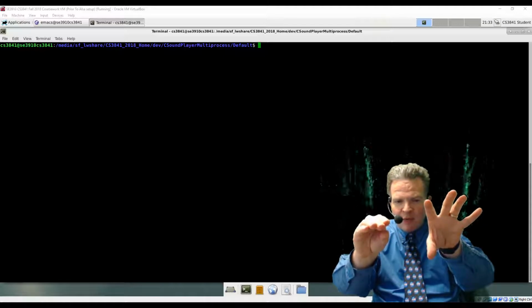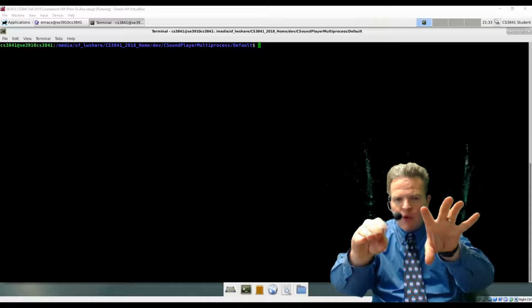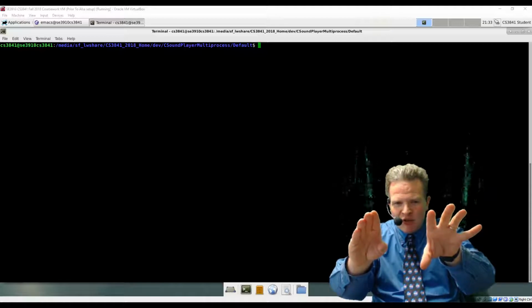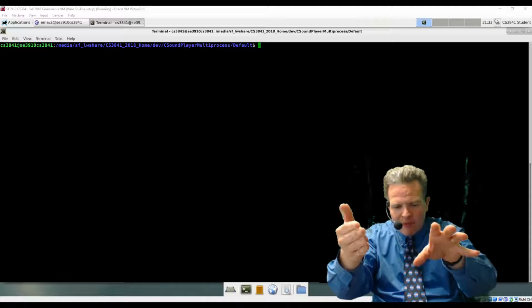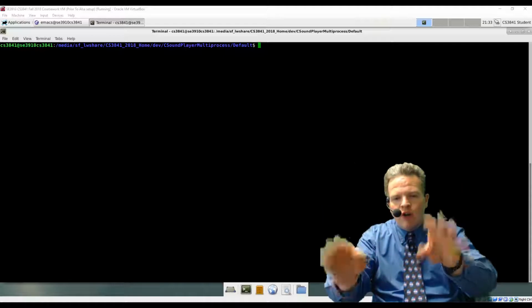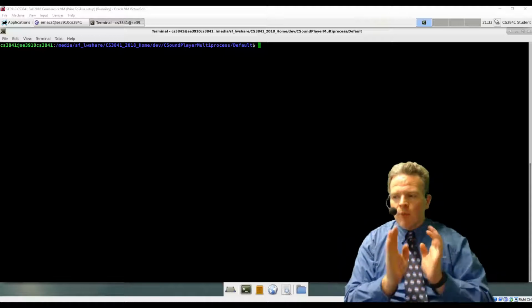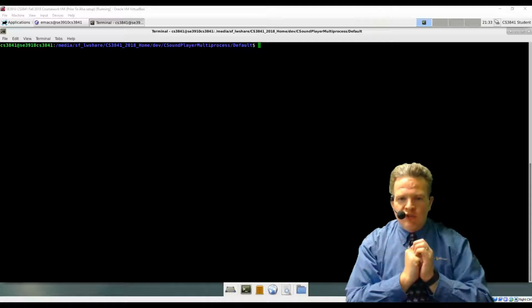For the gain adjustment, we pass in a parameter. 0 means there's no gain adjustment. 1 would double the volume by multiplying by 2. A value of 2 would multiply by 4. 3 would multiply by 8. -1 would cut the volume in half, making it quieter. That second process then sends the audio up into the system.